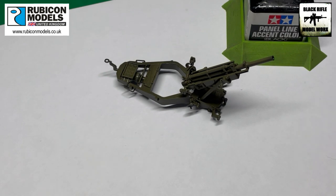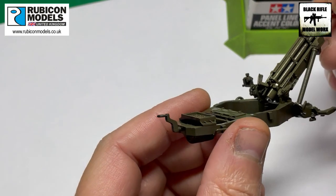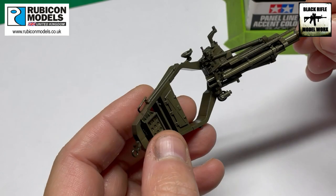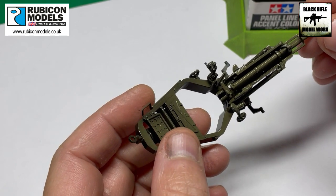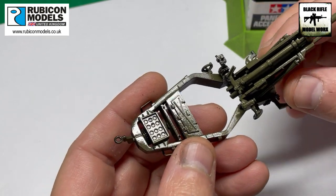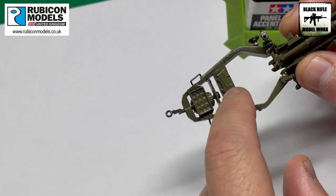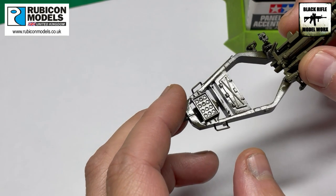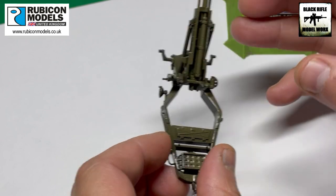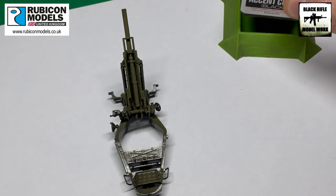Okay, so the base color's on the gun itself. It's looking very, very shiny now, and the reason for that is it's been covered in a clear gloss coat, which was the VMS varnish in gloss. The reason it's been glossed at this stage is because we're going to do a pin wash. So ideally, around all these details around these panels, we're going to bring out that rivet detail and brackets and all that sort of stuff. And the way we're going to do that is by using the Tamiya panel line accent color in black.